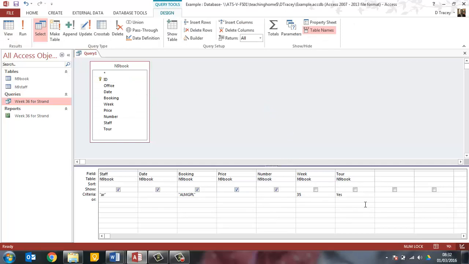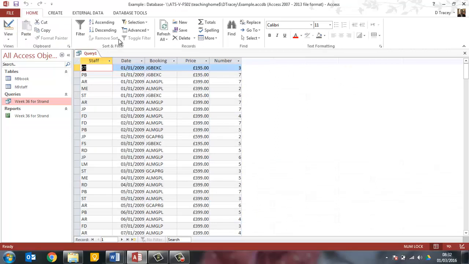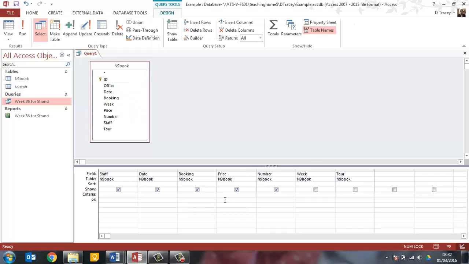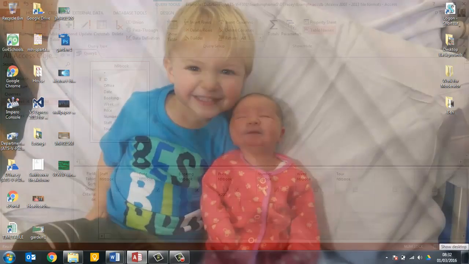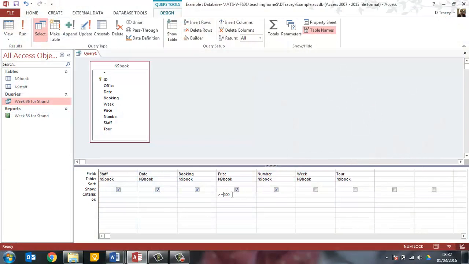The only other thing that might be worth mentioning, this isn't one of the tasks, is the symbols. So if we were looking for, let's just see what the prices are. So 195 is the lowest. So if we say we want to show prices over £200, we would do greater than 200. If it was greater than or including, it would be greater than or equals, and obviously then less than points to the left. So if you just remember less than left, don't worry about the maths crocodile open mouth towards the biggest stuff. It's difficult to do when you haven't got something written either side of the symbol. Just remember less than left. So that's less than or equals 200.